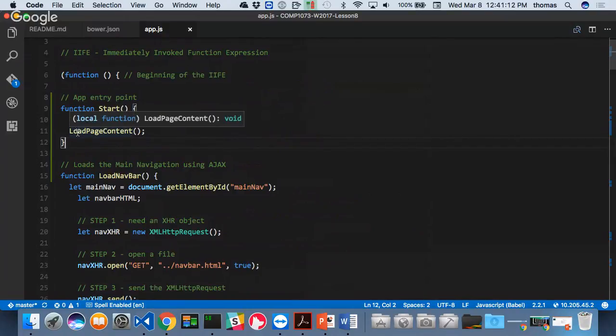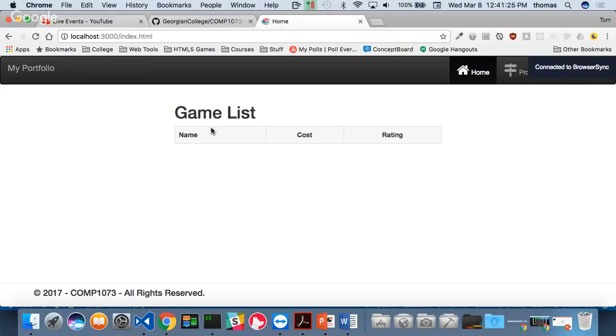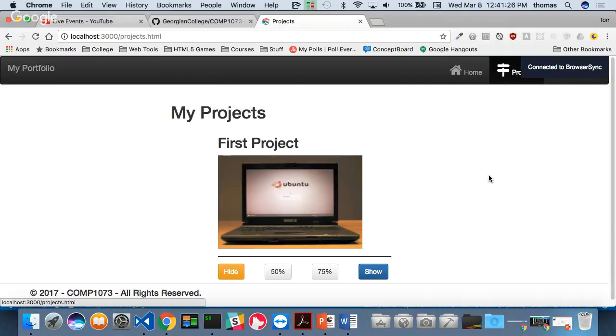The reason why I broke it up this way is, let's say, for example, I only want to see my navbar, and I want to do some debugging. The great thing is I can just comment one of these out, save it, and go back. As an example, go over here and no content.